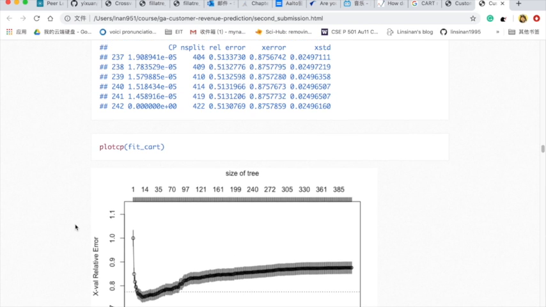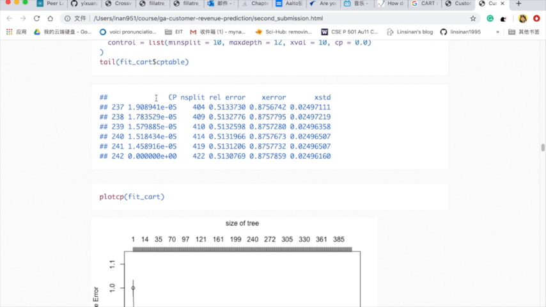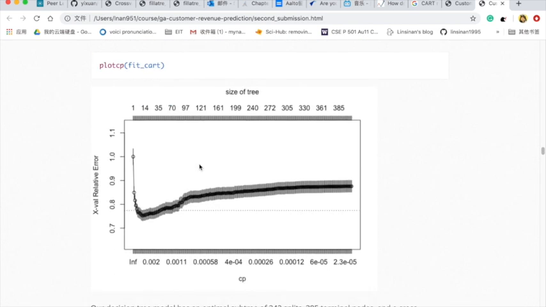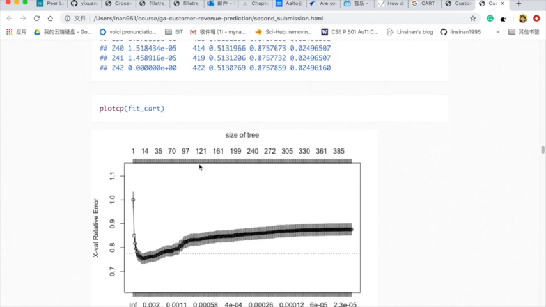You can see our tree model is extremely complicated, with the number of nodes 385 and the number of splits more than 400. So I'm quite sure that our tree model is overfitting.